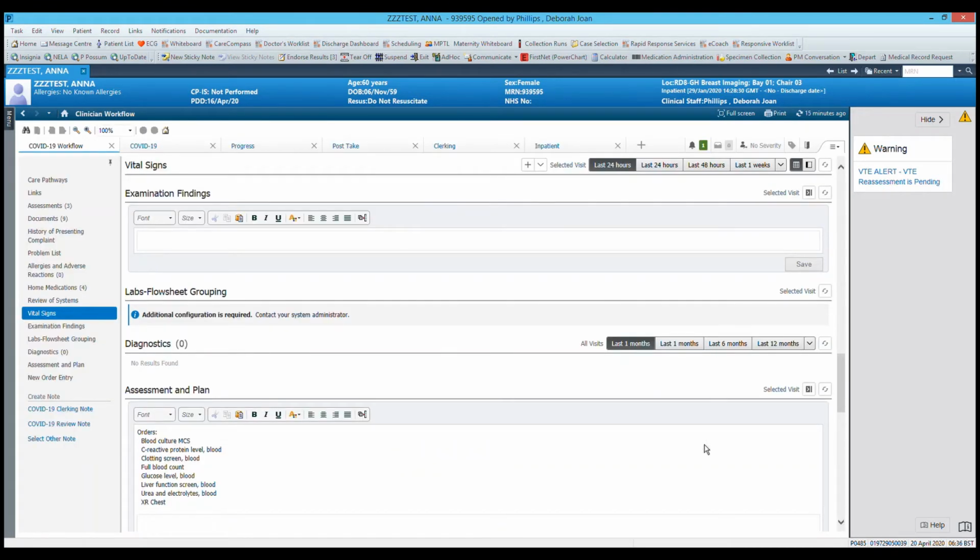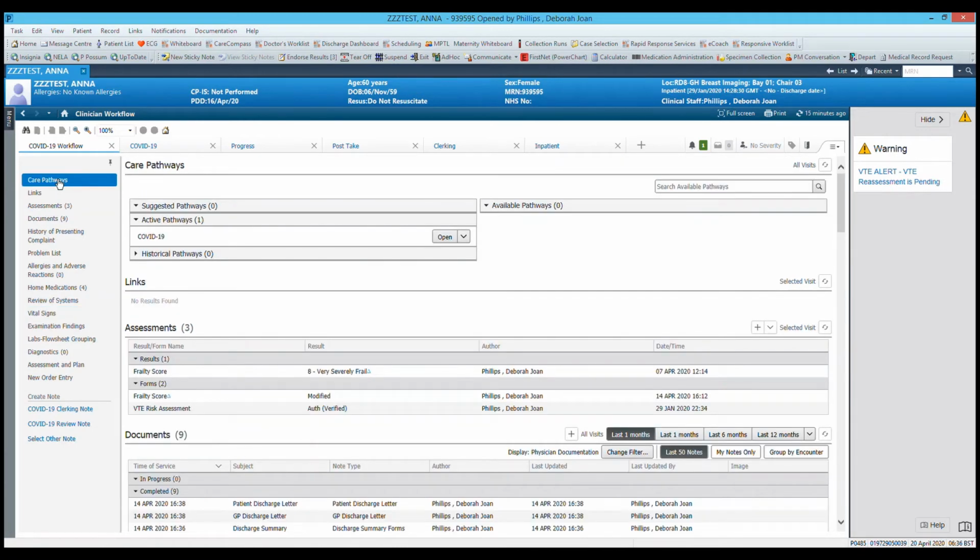And now perhaps I'm going to come back and review this patient, because let's assume I've got some lab results back and perhaps that chest x-ray. So back in my Carepathway, I can now open.